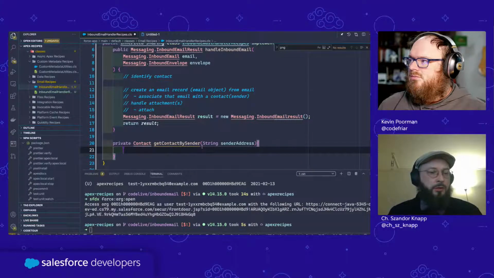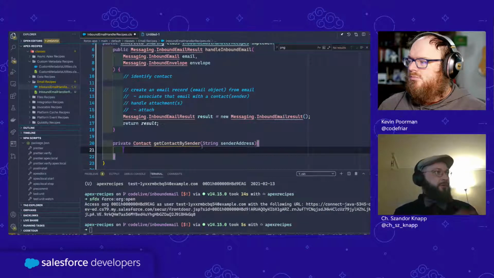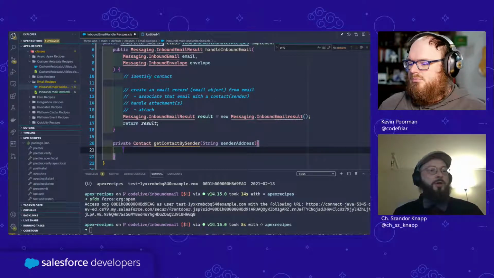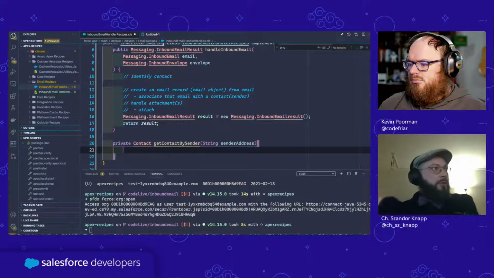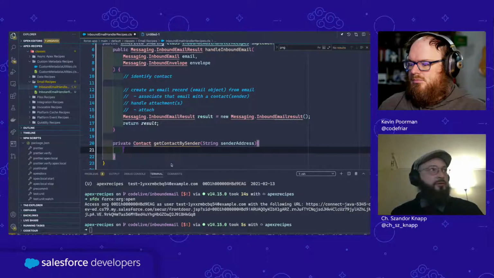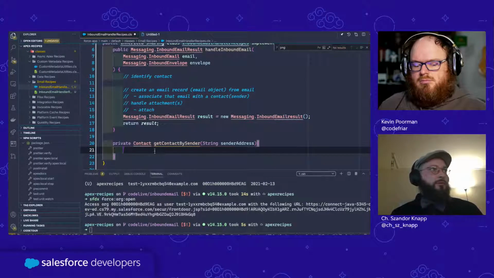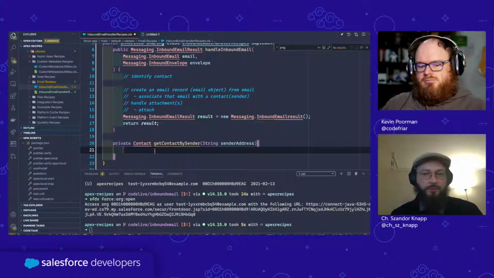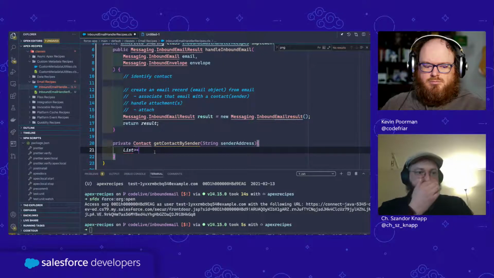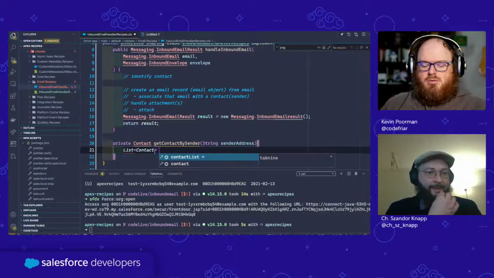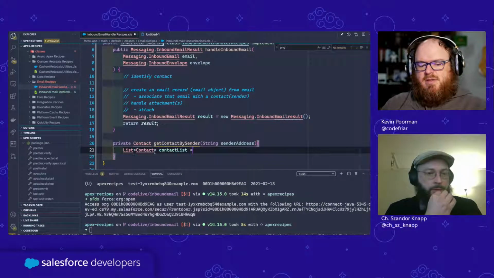Well, we need a temporary list in order to check it for 0, because we want to avoid all kinds of exceptions that might be raised by Apex if we really find none. A bad idea would be to write a single inline SOQL saying Contact myContact equals, because that might return 0 rows and then your Apex code throws an exception. So let's start with List<Contact>. Now you're doing a list of contacts, and that would allow us to catch certain exceptions.